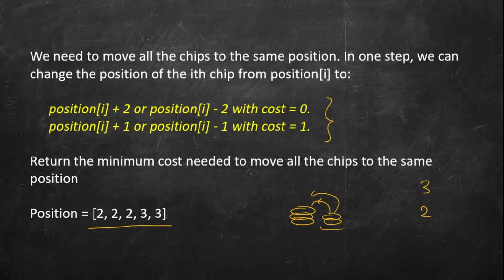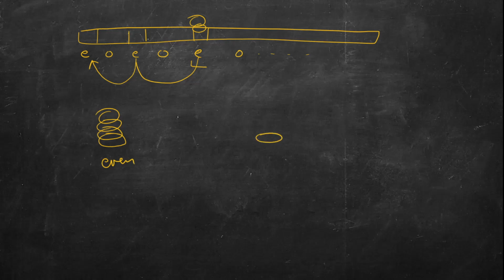So we will be moving from a heap or a group with a smaller number of chips to a larger number of chips. And you might have already guessed how to solve it. So let's say we have a big array and all chips will be either at odd position or even position. Let's say we start at even, odd, even, odd, even, odd alternately. So what we can do, move all the even chips together and it will be free, because let's say I want to move all these chips here to this location. No, it doesn't matter which even position. So we will jump by 2 step, again jump by 2 step, and we will come together for free. So we can accumulate all the even chips together and all the odd chips together.